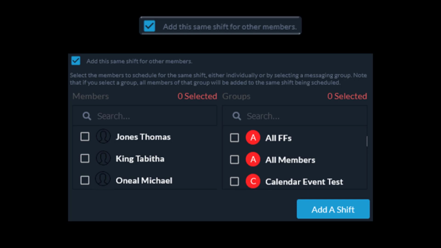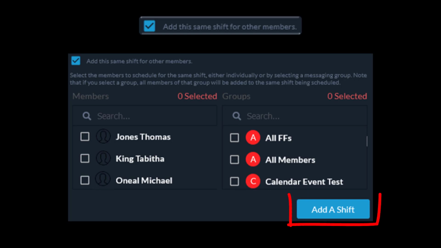So if you're putting in a shift for yourself that is happening this coming Tuesday evening at 7 p.m. for the overnight, you can actually attach other individuals, which you see in the column here on the left, or you can attach other groups of people, the column that you see here on the right. Anytime you're putting in a shift, if you want to just simply attach other people because you always work with Mike, Sally, and Tim, you can just check their names and add them to your shift as well.